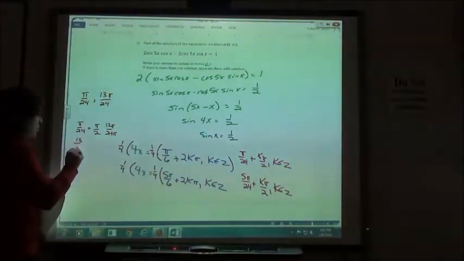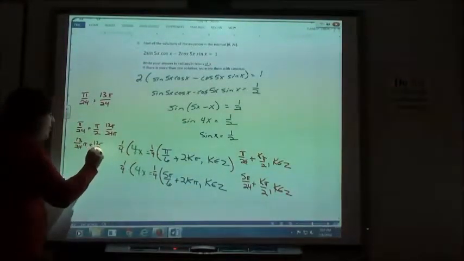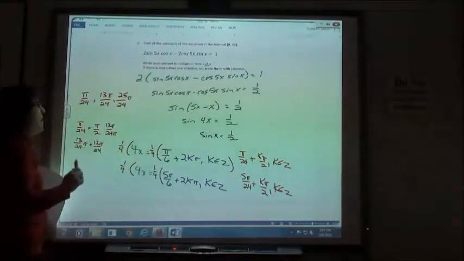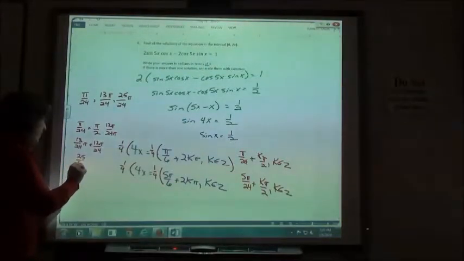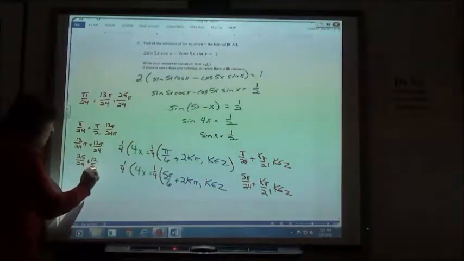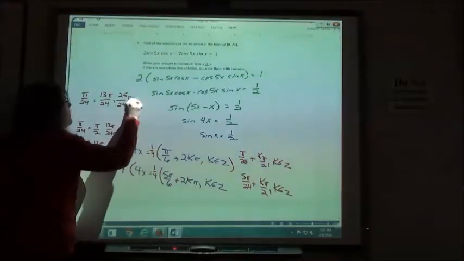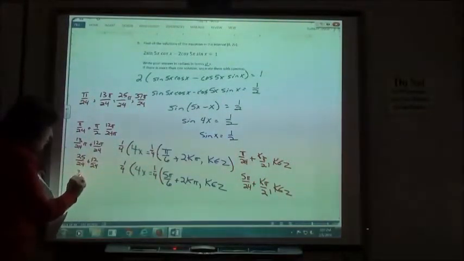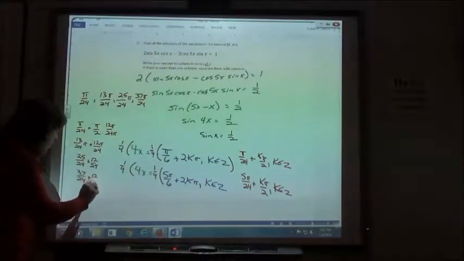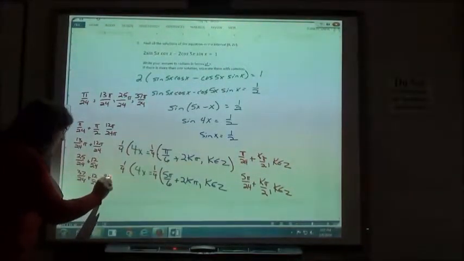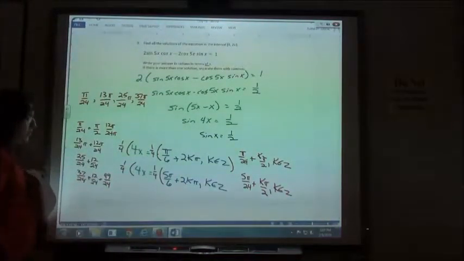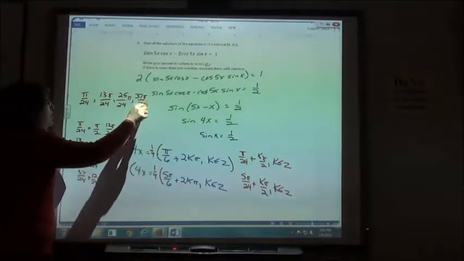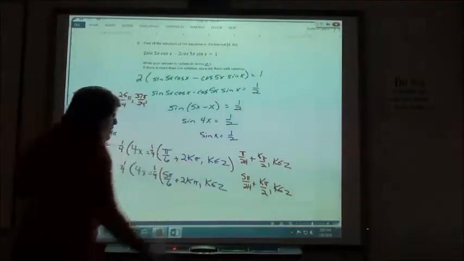So I'm going to take my 13 24ths plus 12 24ths again, which gives me 25 24ths. So 25 pi over 24. 25 24ths plus 12 24ths would give me 37 24ths. I'd have to get to 48 to be too big. So 37 24ths plus 12 24ths would give me 49 24ths. That's going to be more than 2 pi because 48 would be double, so that'd be too big. So I'm going to have those 4 answers from just this. I still have to do this one.